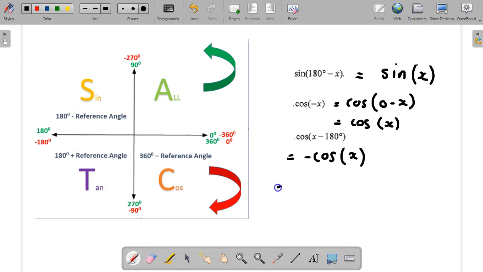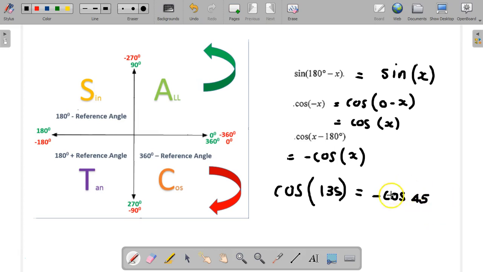And now, just to demonstrate these reference angles, let's say I had, as an example, the cos of 135. What is that going to simplify to? Now, if I look at the angle 135, I know 135 is in the second quadrant, right? So I know cos is negative, so that's going to be my first thing. That's going to be a negative cos. But I also know that I'm going to use 180 as my reference angle. So it's going to be 180 minus 135, which is going to be 45.